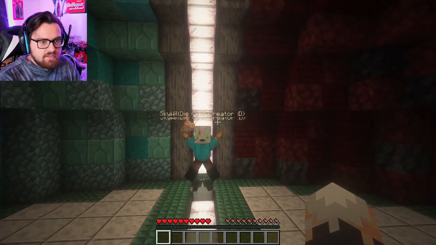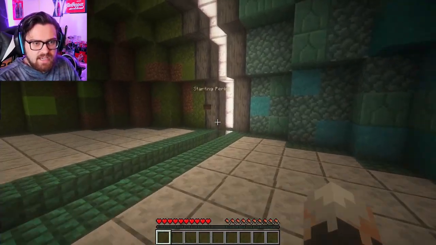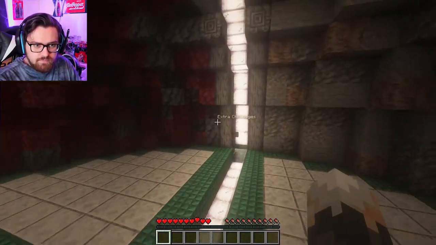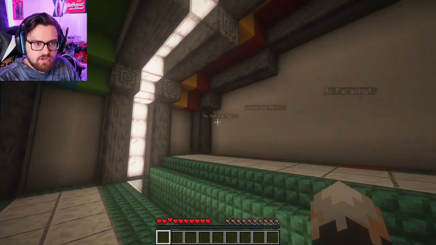So, this is our creator, Sky Will Die, and this data pack will be linked in the description below, by the way. So we have our starting perks, but let's see what our extra challenges are.